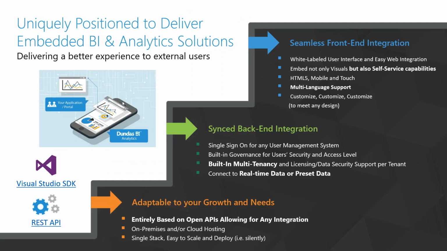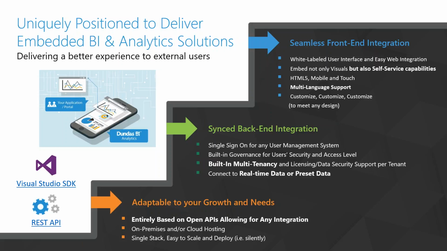Now, embedding Dundas BI into other applications is a common use case for Dundas BI, as it's best in class when it comes to multi-tenancy and other key requirements for this kind of solution. So Dundas BI provides you with the ability to not only embed predefined content, but also to include self-serve capabilities and admin capabilities within a tenant, all as part of your embedded solution. And you also have the entire application based on open APIs. So for any kind of additional customization that you're looking for, we'll certainly be able to meet all of these different key requirements.